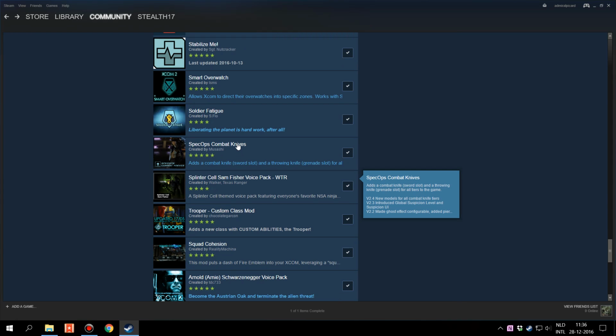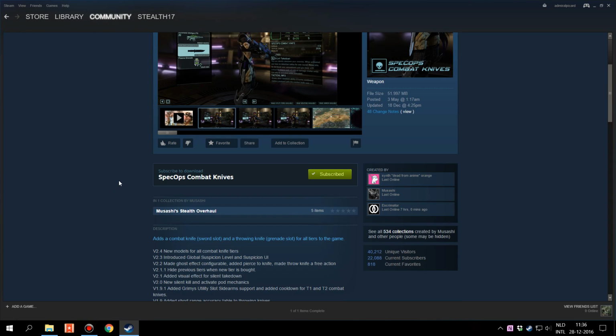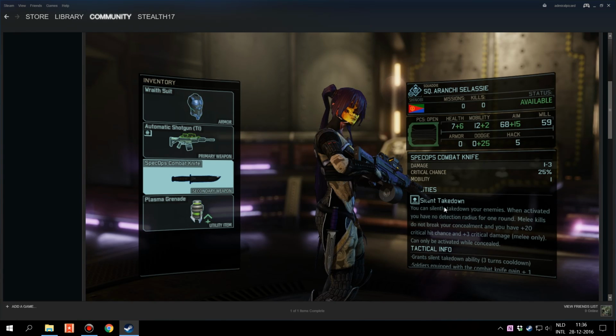Spec Ops combat knives. This adds 2 different knives. You have a combat knife, which is a silent option. It allows you to get a silent takedown. When activated, you have no detection radius for 1 round, melee kills do not break concealment, and you have plus 20 critical hit chance and plus 3 critical damage. Can only be activated while concealed. This allows you, especially in combination with some of the other stealthy packs, to get a very, very good assassin.